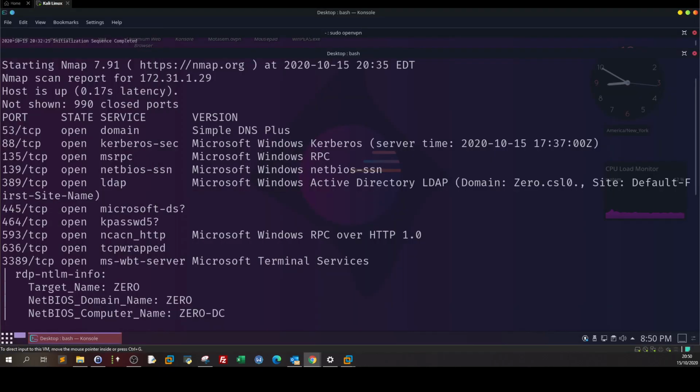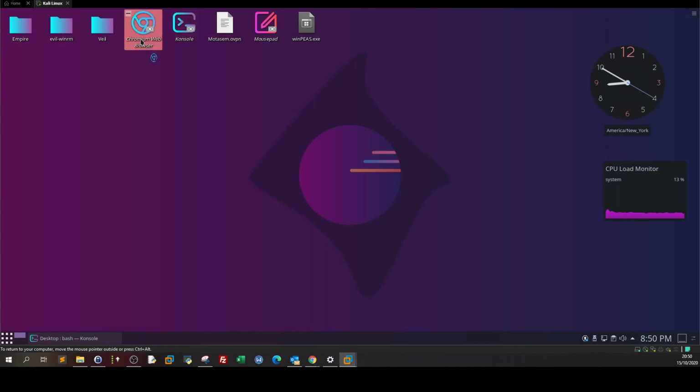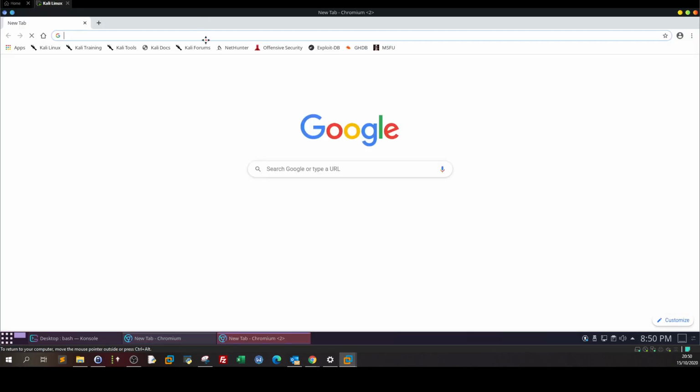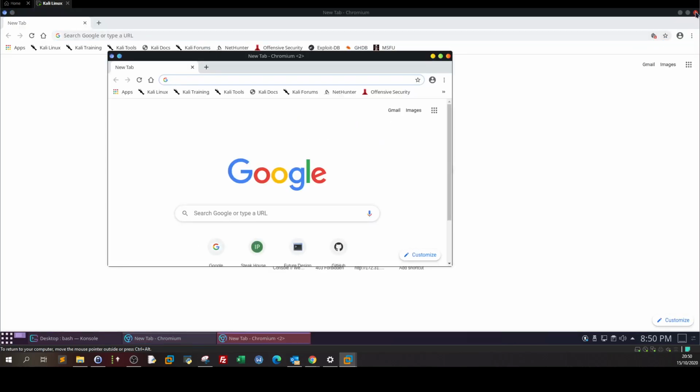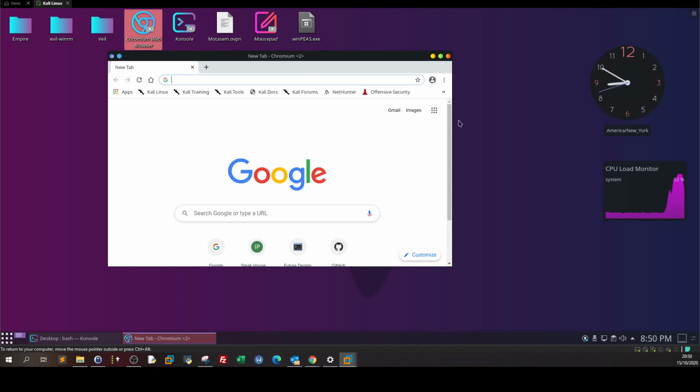This is my other machine. Okay, so now we go back, Chrome browser. Oh, 2 instances. Why? I might have pressed the button 2 times.